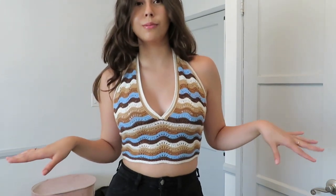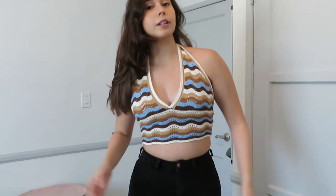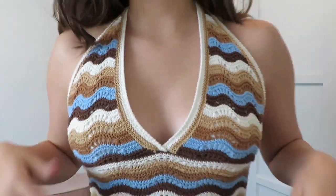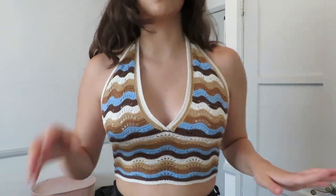So this is the next one I got. This one's actually from the Social Tourist line that they have there, the Dixie D'Amelio and Charli D'Amelio brand. And I never really shopped there because, I don't know, I feel like I like more basic colors, and they have a lot of fun patterns and stuff. It's really cute, it's just I don't think I'd ever wear it. But there were a couple that I really like. So I have this one and one other one that I'm gonna show you that I got from their collection. It's knitted all the way and it's really cute. It has a nice under layer covering, so you don't have to worry about that.